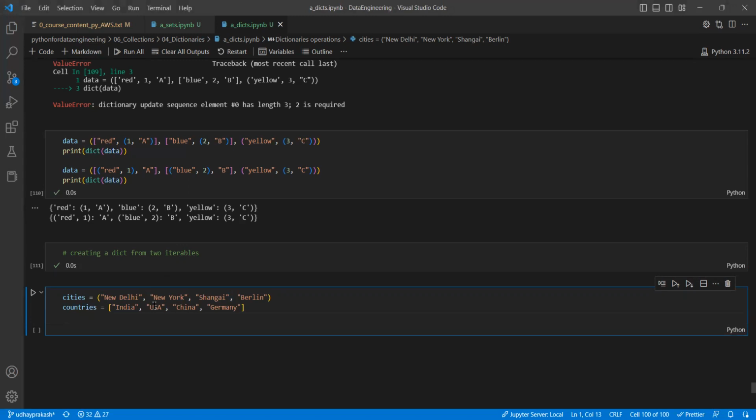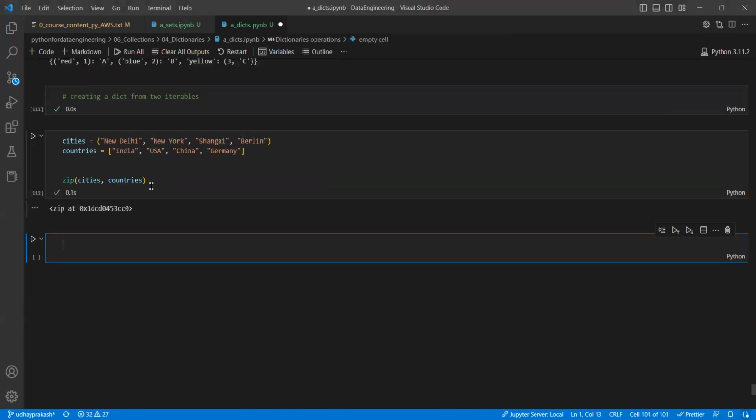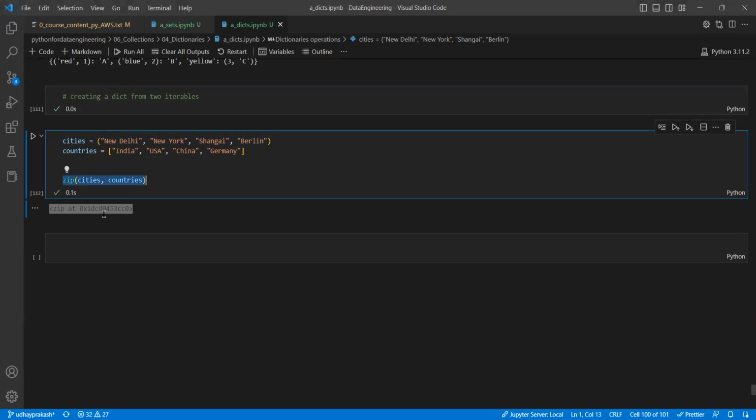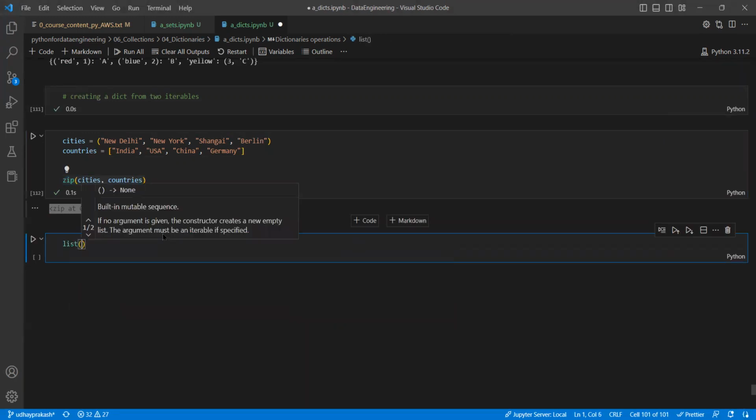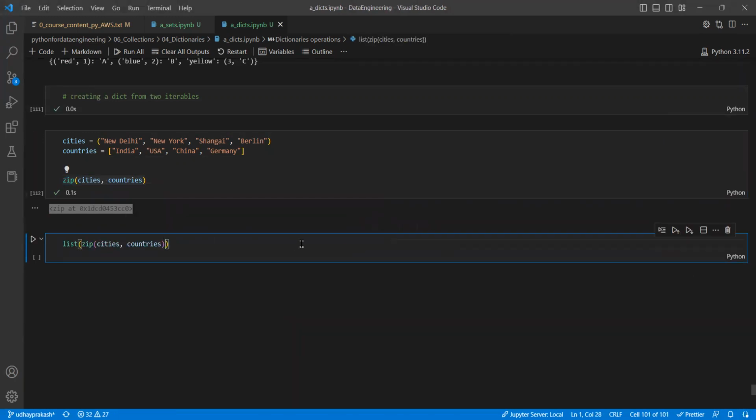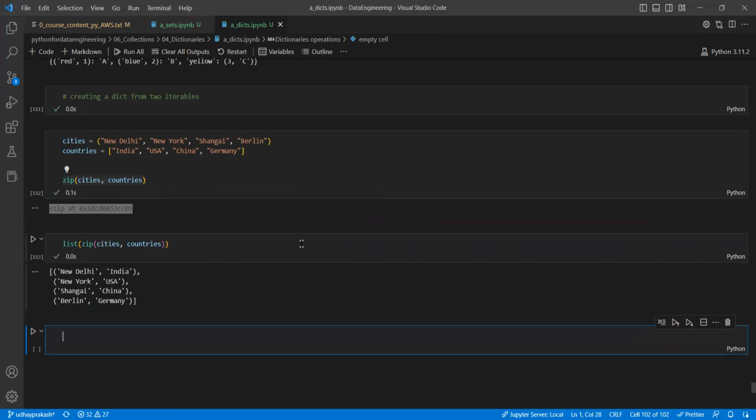If I have India, USA, China, dictionary, and German, I have two things. Now there is a built-in function called zip. Zip is a built-in function. If you pass two iterables, it will create a pair out of it. In Python 2, it is an ordinary object. It will create a list, and then you can see everything. But in Python 3, we need to convert that. If I convert to a list, then you can see all the values, key value, key value, key value, like that. So this is how it works.